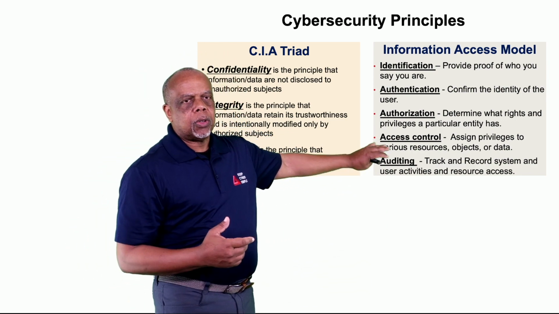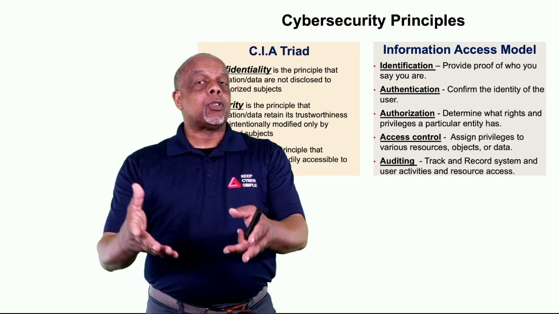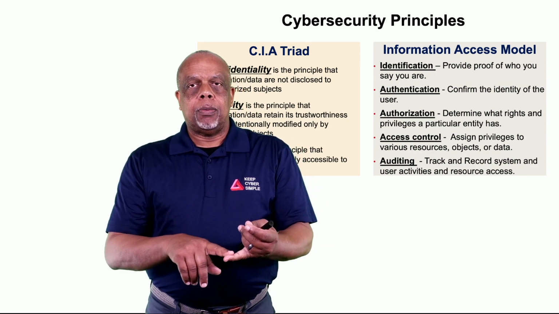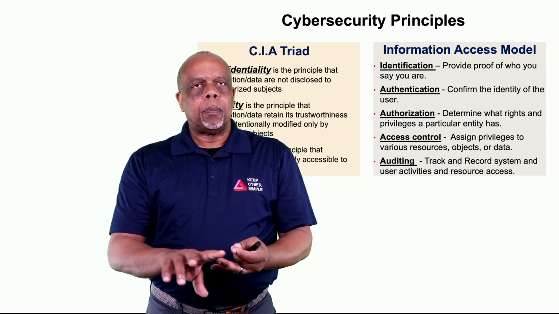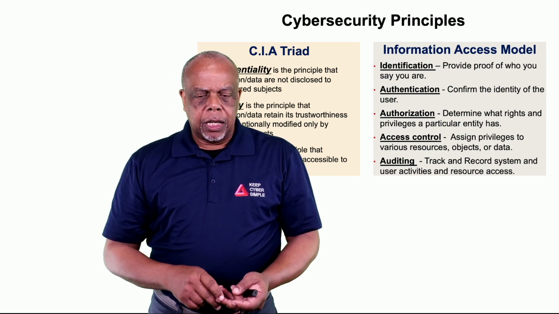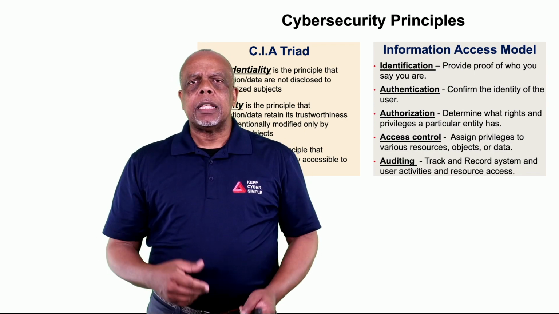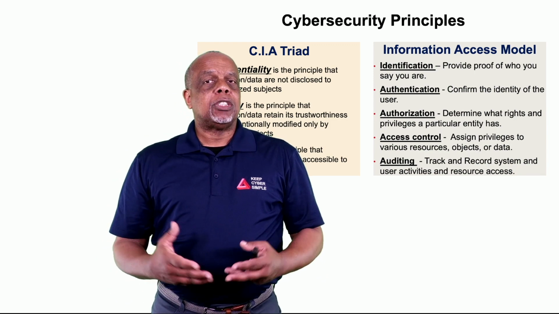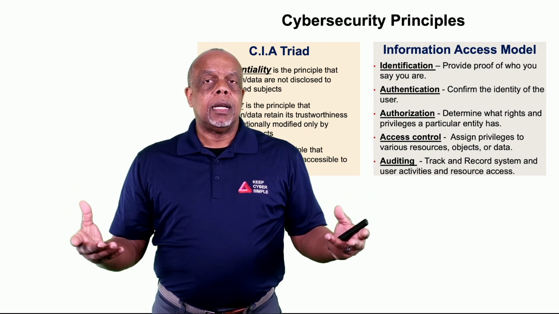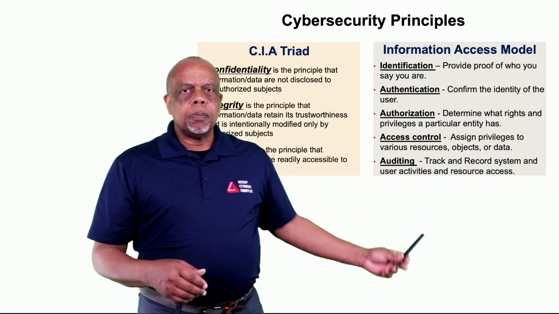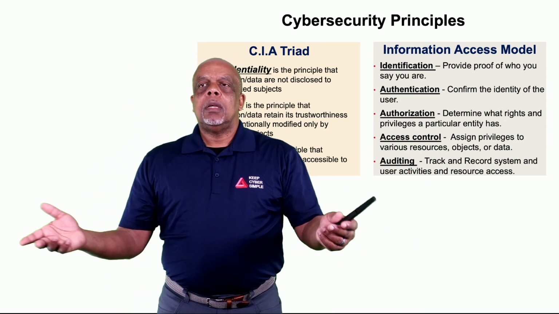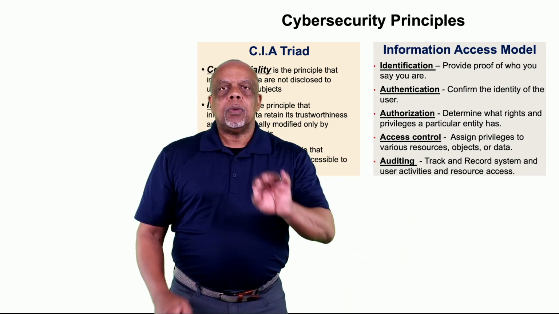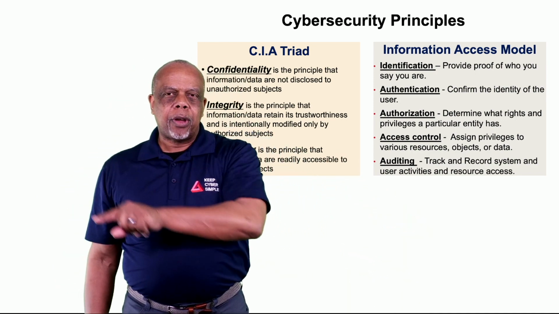That's our access control. Just like on your network, probably at your home or where you work, you get identified with a username. You give a password or a PIN or some type of authenticator, and they let you get on the network. Great. Does that mean you have access to every folder on that network? No. There are certain places you can't go based on your privileges, your rights, access control. And the last part of that is auditing. We want to be sure that we audit, meaning now I get to track everywhere you go.